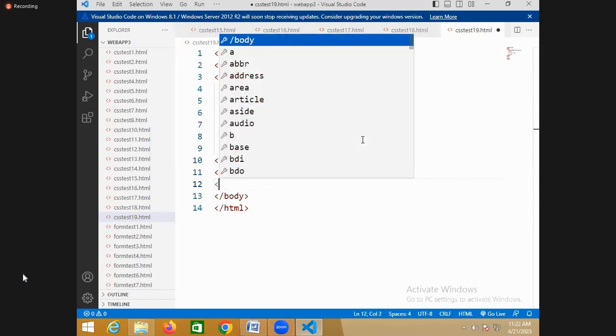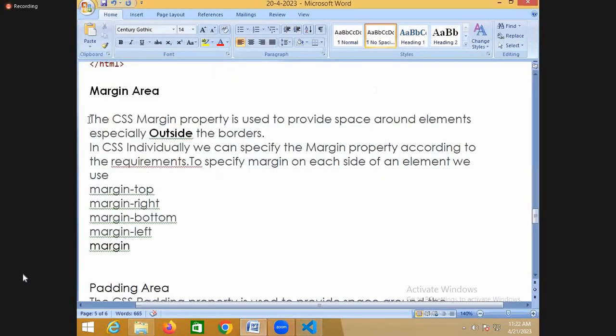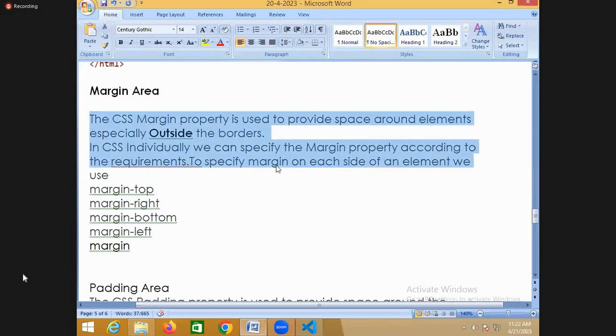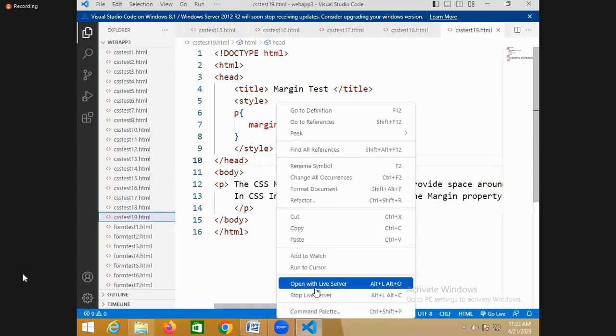Whenever I start a paragraph, I just type some content here. This is the content of this particular paragraph. For this paragraph, what margin is defined?